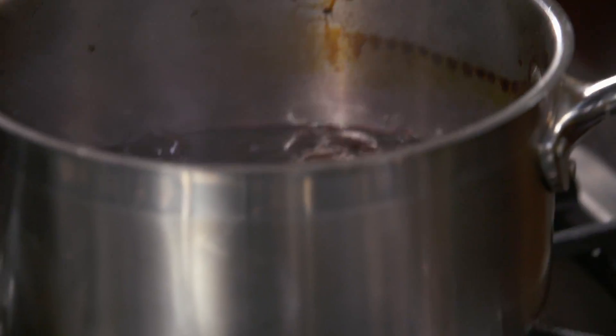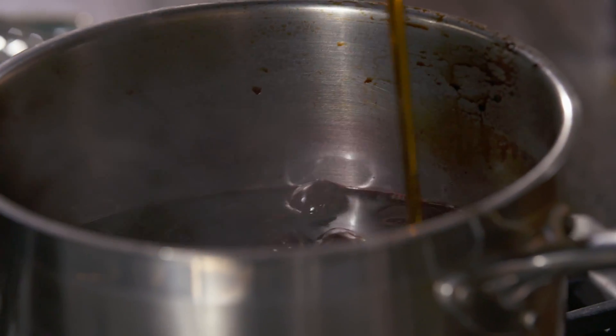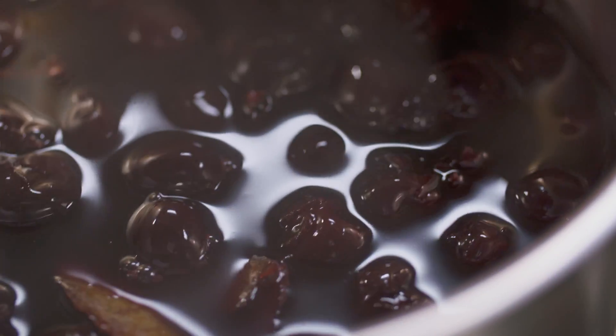Let's focus on those cherries. They're getting bigger and bigger because they're sucking up all this Porto. It means a little bit of sweetness. And since we're in Canada, maple syrup all the way — I love maple syrup. Those guys are almost ready, just a couple of minutes more.